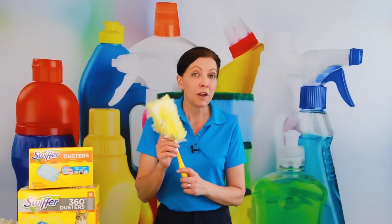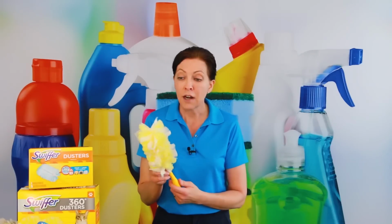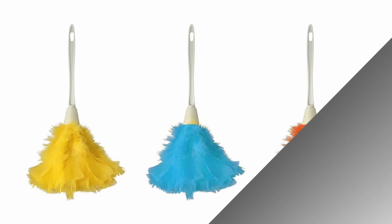Okay, so this is one of those products. And when I first heard about this, it was several years ago, another house cleaner called me and said, "You're going to love the new Swiffer Duster." And I did not love it. I was accustomed to the old one, the feather dusters, where you would use them and then you would shake them out when you're done. And this one does not shake, okay?